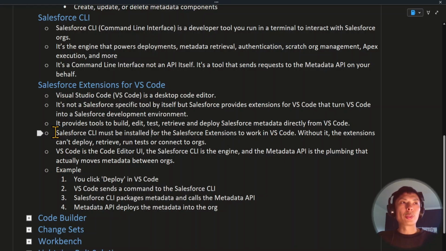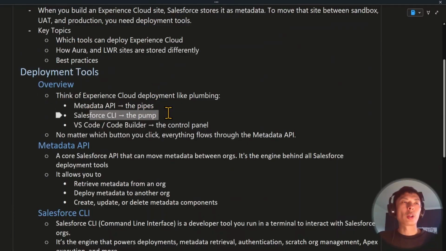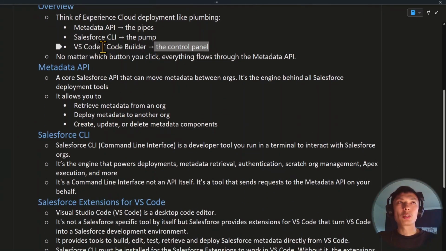With VS Code, you will need to install Salesforce CLI, which we've talked about, for the Salesforce extension to work. Without Salesforce CLI, you can't deploy, retrieve, run tests, or connect to the org. Going back to the analogy, without the pump, which is the Salesforce CLI, it doesn't matter what buttons you press on the control panel, no water is going to run. The control panel in this case is the VS Code.